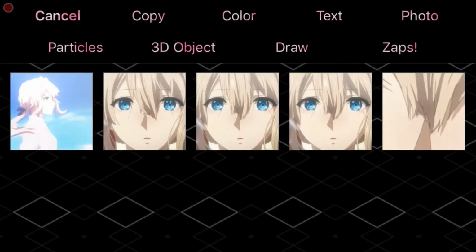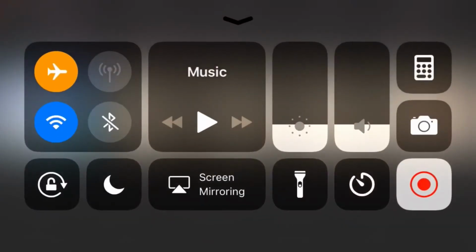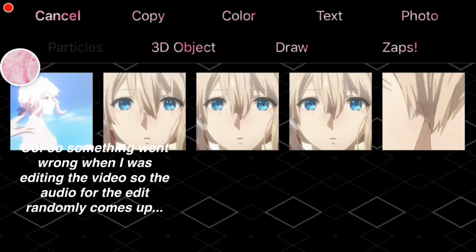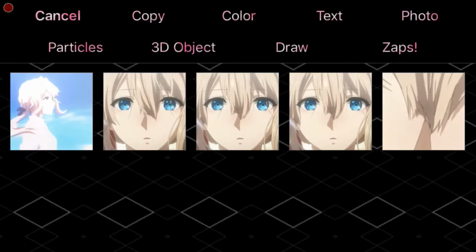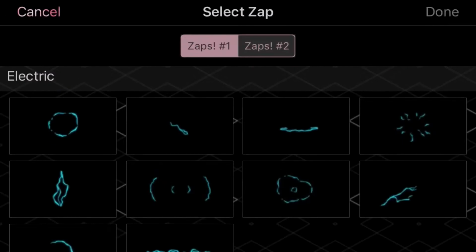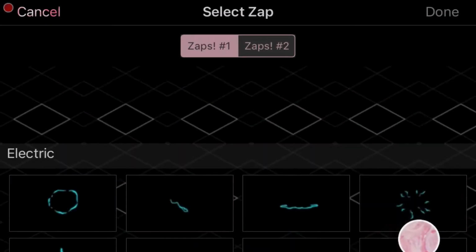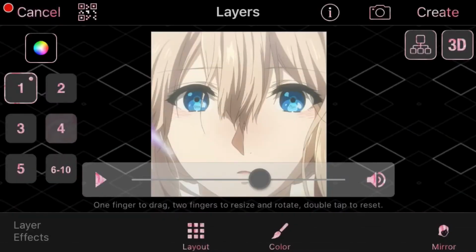I just wasted my money. And yeah, I forgot to mention particles you also have to pay for, but you'll probably find out along the way. Then there is zaps, which I don't have, but if you find these effects cool, then you should definitely buy them if you want them.